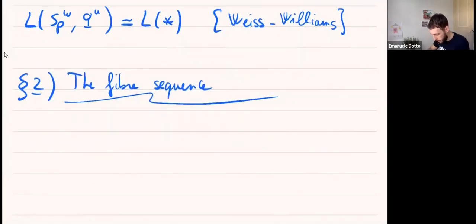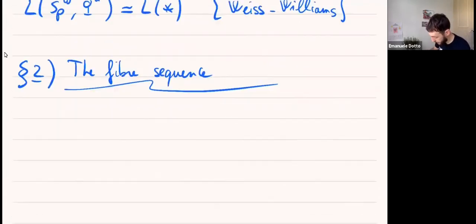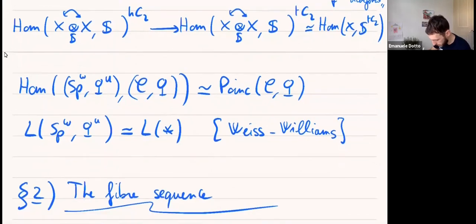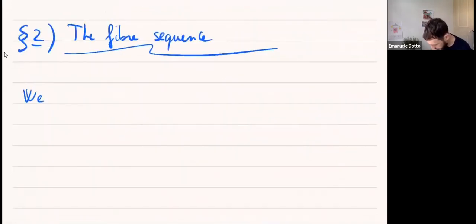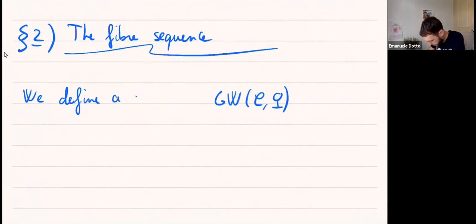So the point of our work is that we define kind of how you can define L-theory spectra for these Poincaré categories. You can define also Grothendieck spectra. So we define GW of CQ, let's say a spectrum. And I'm not going to give you the construction, but the way we construct it, we kind of follow a recipe that is already out there. So how do we do it?